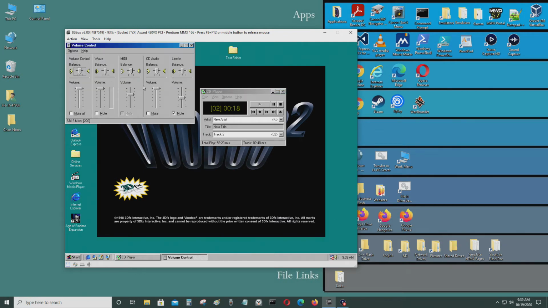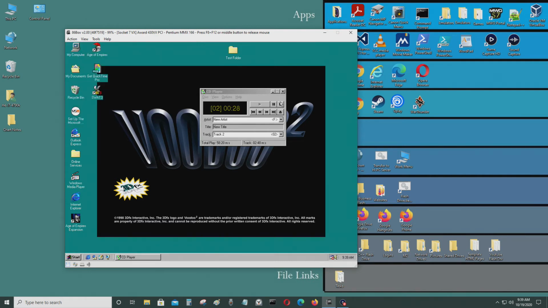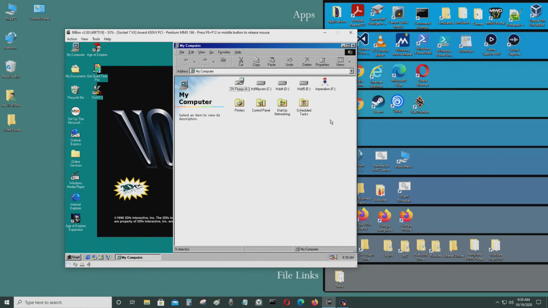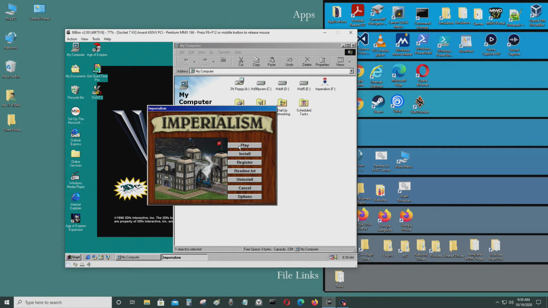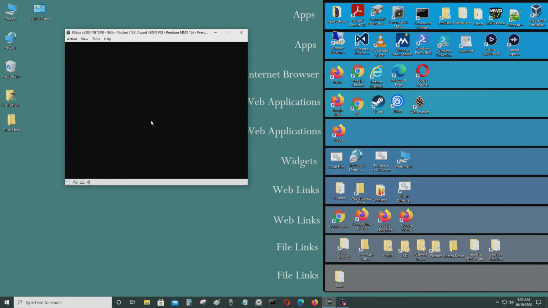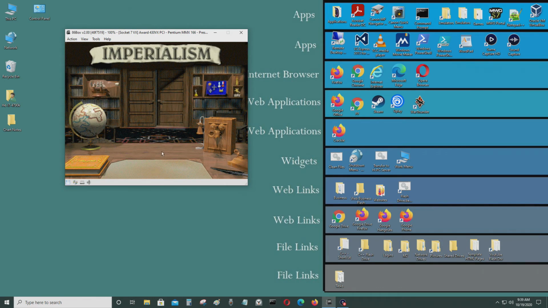Change the volume setting. Okay, it's already at the highest. That's great. So now it plays, and when I play the game, I should be able to hear the music as well from the CD. As you can see right now, you could hear the music, and this is playing from the CD.